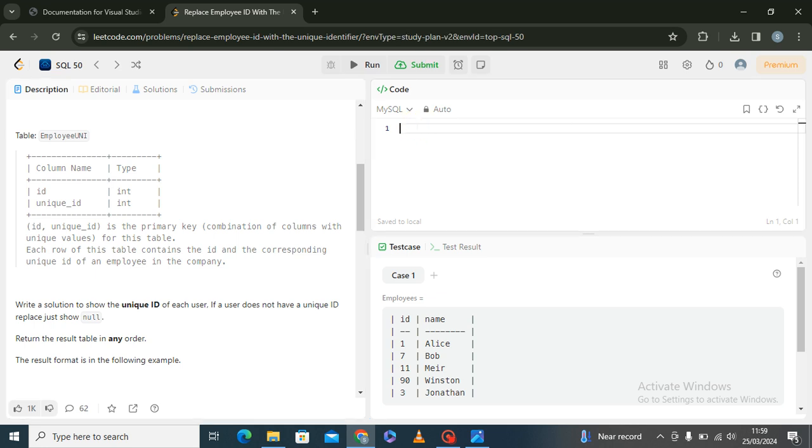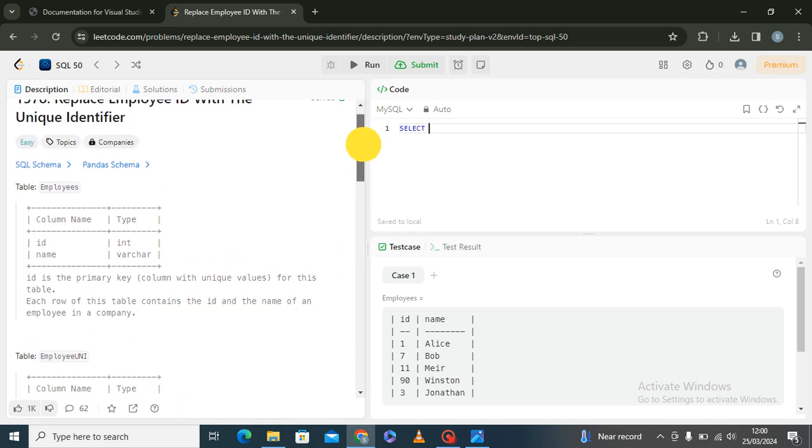So to start off, we're going to select. They want a unique ID of each user, and the only way we can identify a user is by their name.